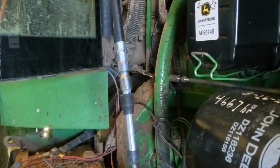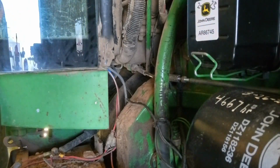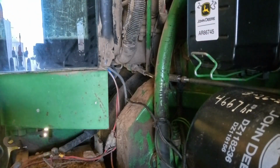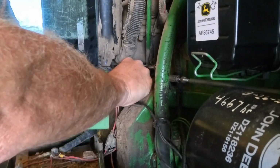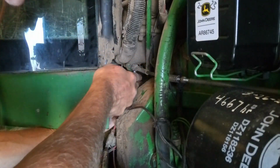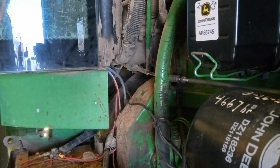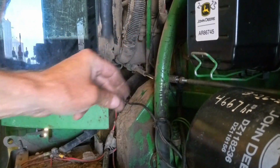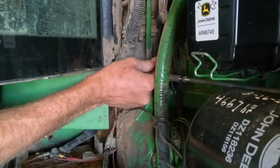Yeah, that's fine. Okay, so I've decided a new cable is in the works here, because it's gonna need to be replaced anyway. So might as well just do it. I'm in the middle of disconnecting the old one here, which I don't think I'm too far away from having done. So I'll loosen that up. Might have to take that cover off and slap a new cable in, because as of right now I work this throttle and it's still sticking.